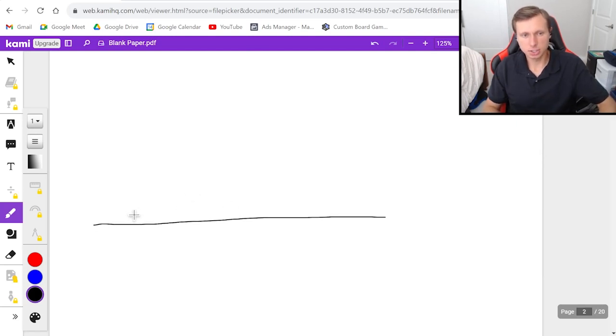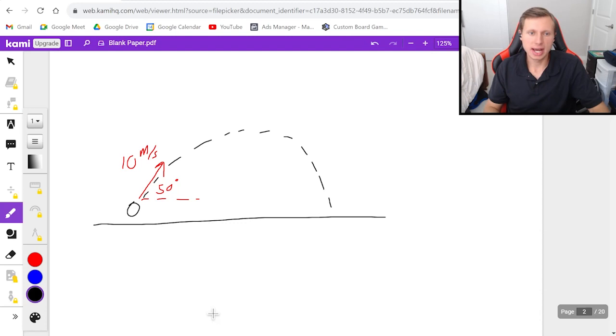So let's say I decide to throw a ball, and it's going to follow some kind of projectile parabola shape like this. I'm going to say that the ball is thrown with an initial speed of 10 meters per second, and that's going to be at an angle of, let's say, 50 degrees. And I'm going to ask a bunch of questions for this problem. The first question, we'll say part A, is what is the peak height?